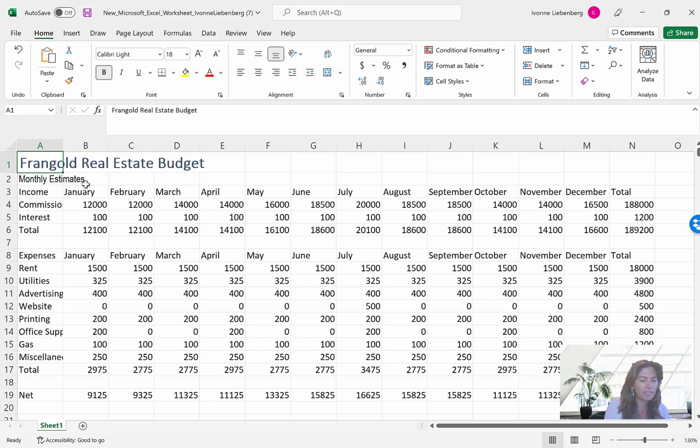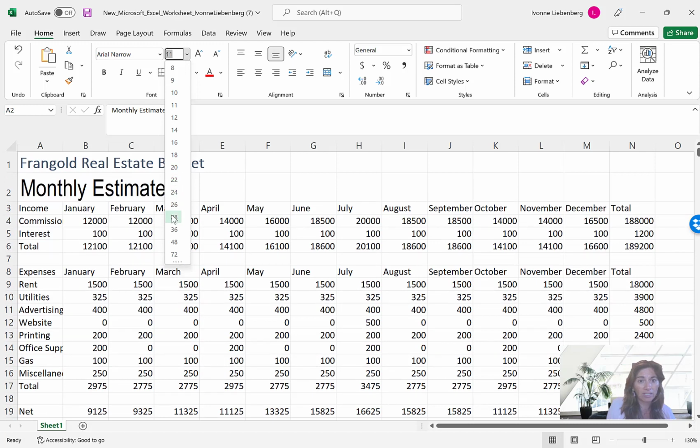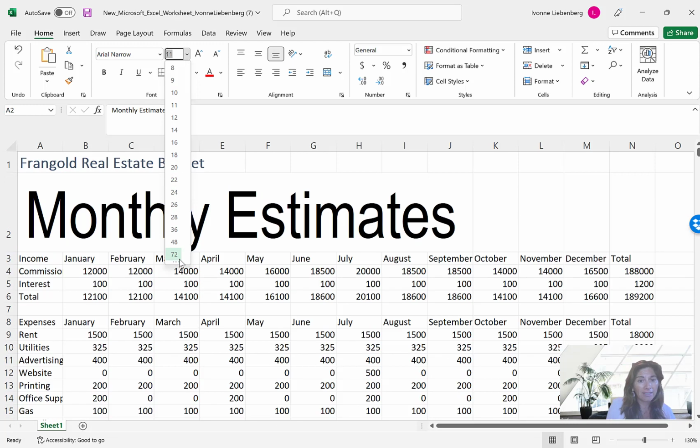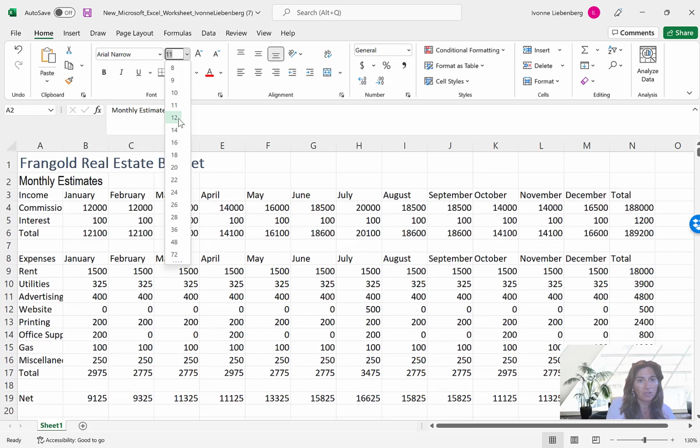Next, we want to increase the font size of a cell entry. So the instruction says with cell A2 selected, we're going back to the subtitle. We're going to click the font size arrow, which is in the Home tab font group, right next to the font style. You see right now we have it on a size of 11. That's the font size. Click on the drop-down menu to select a different size. So you can again move across the different font sizes and see what happens when you choose them, right?